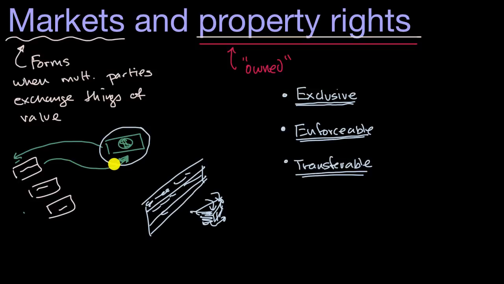These are things in our daily life that most of us take for granted because we live in a market economy, and we are used to things like ownership. But there are definitely ways of organizing society where it's not as based on markets in terms of who gets what. And even today, markets in many sectors or in many parts of the world don't operate as well as they could because some of these dimensions of property rights aren't working as properly as they should. It might be hard to transfer property rights in certain markets. In certain markets, if someone, let's say, just takes over a property, the government might not be so good at enforcing those property rights. Or it might be hard to keep one party from using something of value that is, at least according to the property rights, owned by someone else.